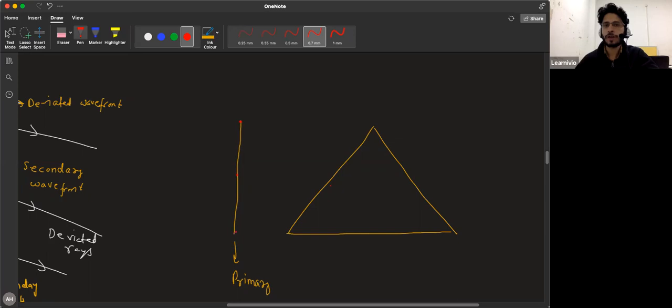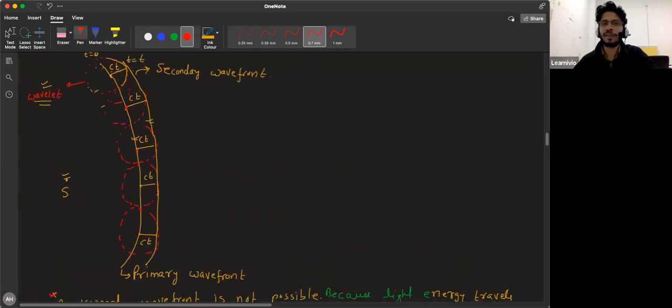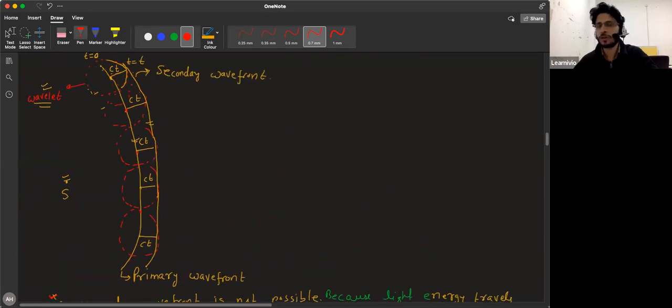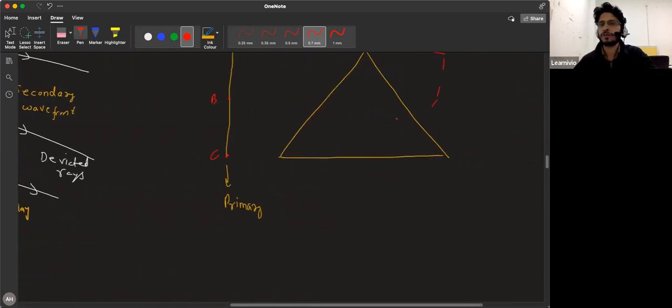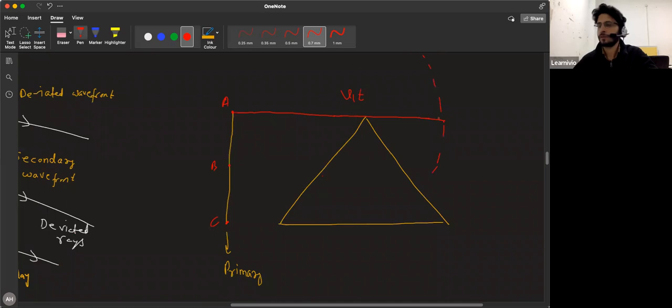So I take 3 points here. So I have 3 sources. Each source will generate wavelets. The radius of the wavelets is speed of light times time. Let's call these points A, B, and C. The wavelet which travels from point A will have some speed v1, and in time t it travels a distance v1t, and this is the wavelet. A wavelet should be spherical. I'm not drawing the complete sphere, I'm just drawing an arc, because you don't need the complete sphere, you just need an arc so that you can put a tangent over it. So this is my first wavelet.